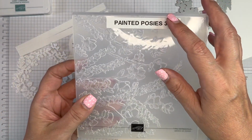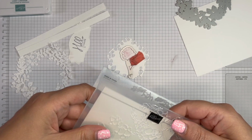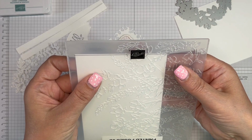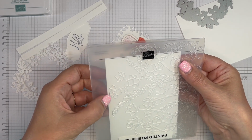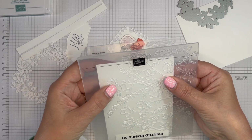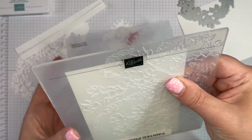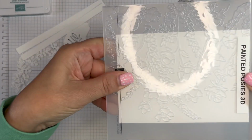As I mentioned earlier, I'm using the Painted Posies folder, and I just want to make sure that I've got my edge lined up with that black line that's on there. Don't know if you can see that, but there is a black line there. I want my edge close to the top as well. In fact, I'm not going to put it along there because I want to make sure I'm embossing right to the edge, but I want that parallel so that it is fairly straight. All right, so that is going to go in, and always emboss with that as your leading edge.